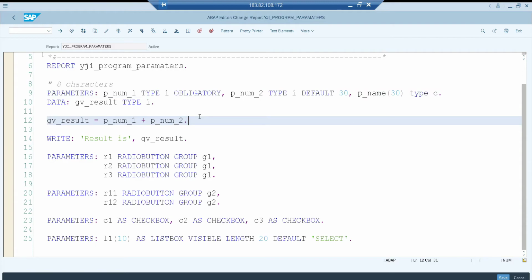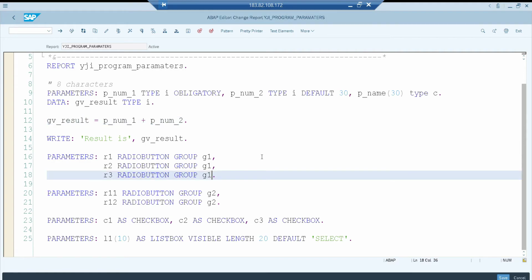So parameter is a keyword, especially to design an input screen. Depending on your declaration, it creates the different input components. We have some more components also. We have a range, which comes under the selection screen concept. We'll see that quite later. And there is a no display option. Suppose you don't want to display a particular component, just press Control space bar and you'll get all the options. Whatever is possible, whatever is not possible, try it. But it depends on your business requirement, business need, you can add it.